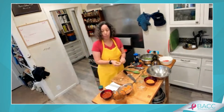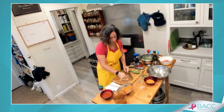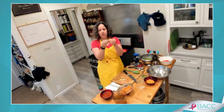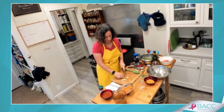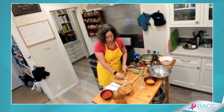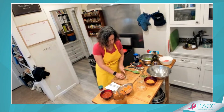Another one. Now with our garlic, in order for us to get all the benefits from the garlic when you're eating it cooked, you want to actually cut it in advance. When I tap them, I opened it up, right? So the garlic is a little bit broken, opened up. That releases those anti-inflammatory properties that your garlic has. So really nice to do this in advance, while this is cooking and I have time to wait. I chopped up the garlic and let those compounds release from the garlic. I chop it up really small. So mince the garlic.